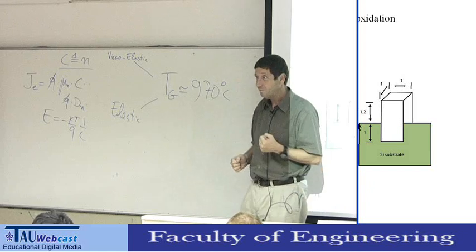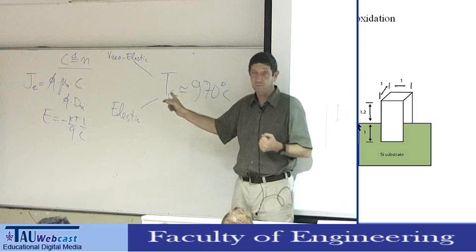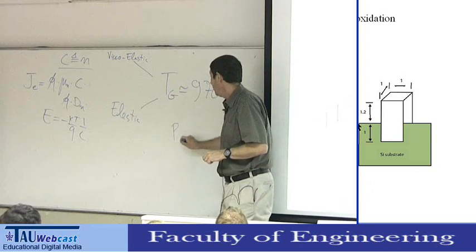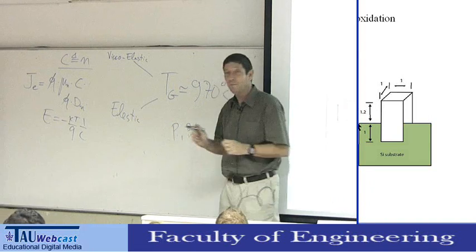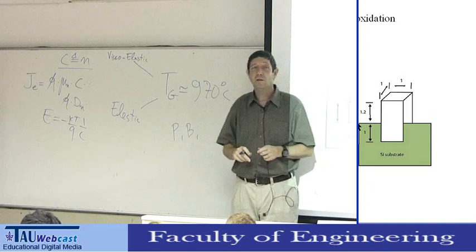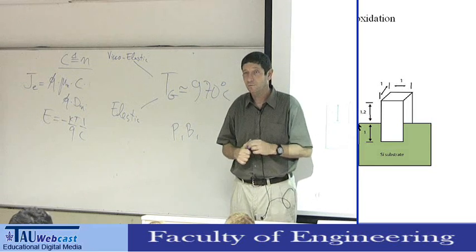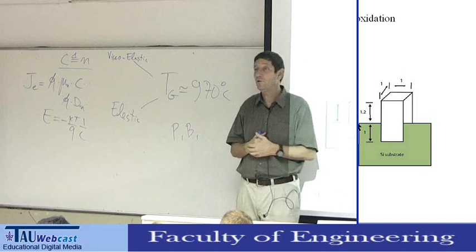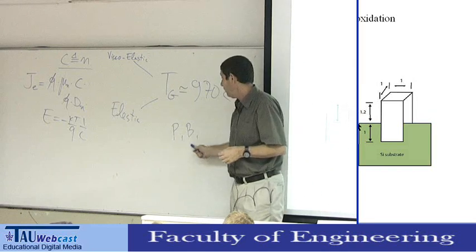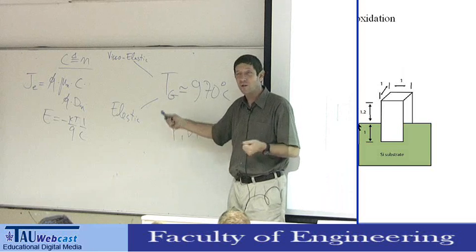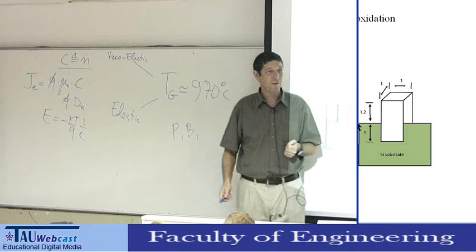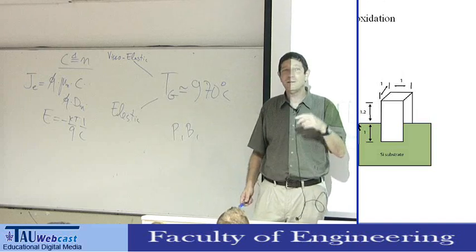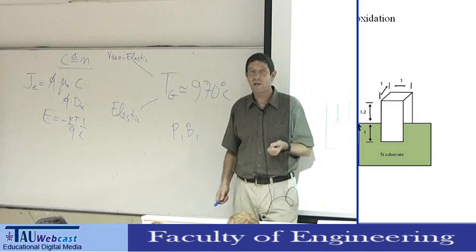By the way, you can change this temperature. For example, if you add a little bit of phosphorus or boron, and sometimes you add both, you can reduce the glass temperature significantly. With some common tricks in some companies, you can control the glass temperature, but you have to be very careful because P and B can also change the doping of the substrate. But if you want to control the glass temperature of glasses, you add some doping into the glass and then you change the glass temperature.